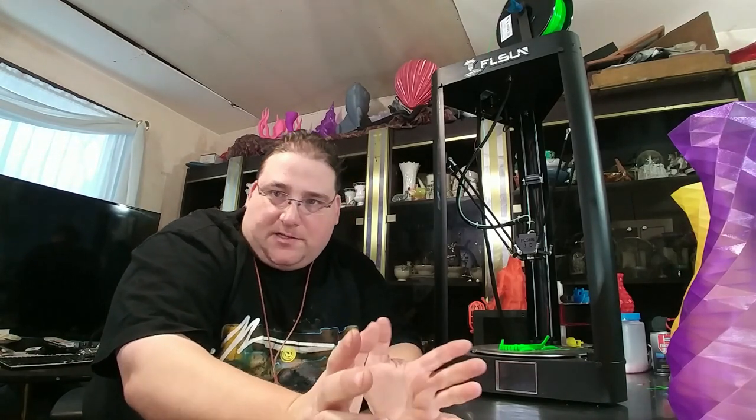Of course, I'm going to have to use it for months and put hundreds and hundreds of hours of prints through it before I'll give it my true blessing. But that doesn't mean much. That's just the way I do it. I'm not going to tell somebody, hey, this printer is the cat's meow, and I've only put 3 prints through it. That would be a disservice to my viewers. But initially, I'm impressed. I don't see anything that spooks me. I don't see anything that scares me. Besides the Delta itself being scary. But yeah, I'm very, very happy.